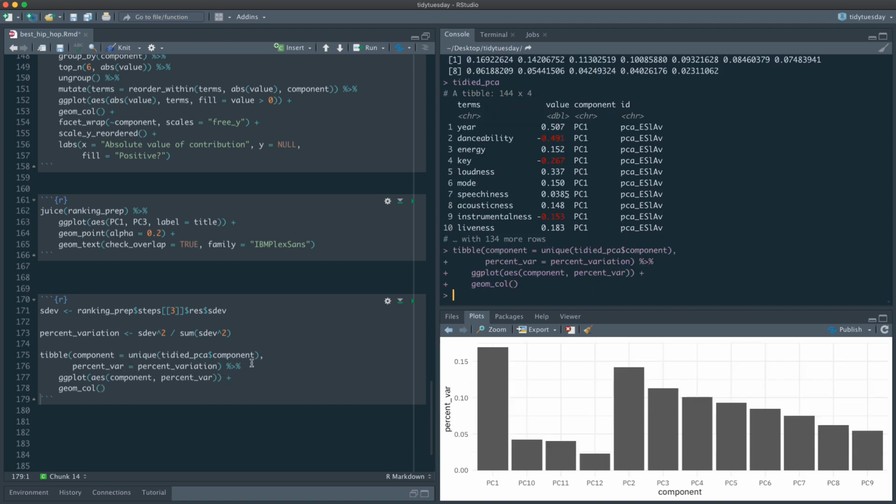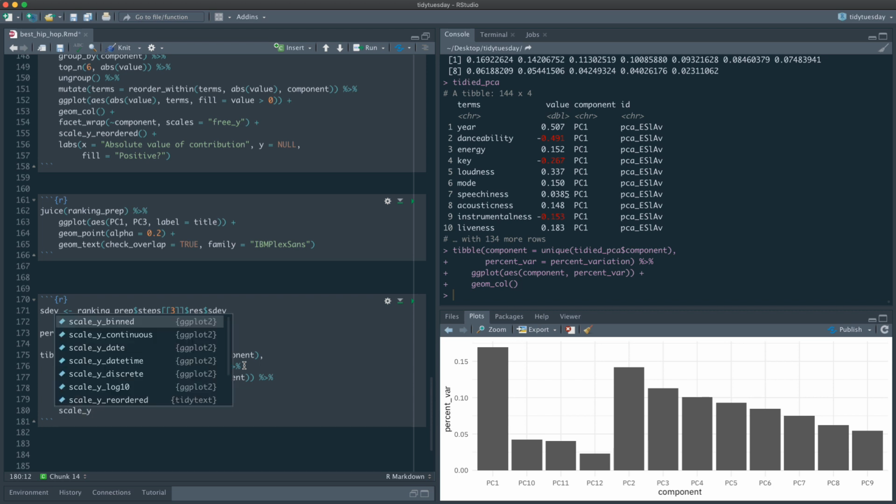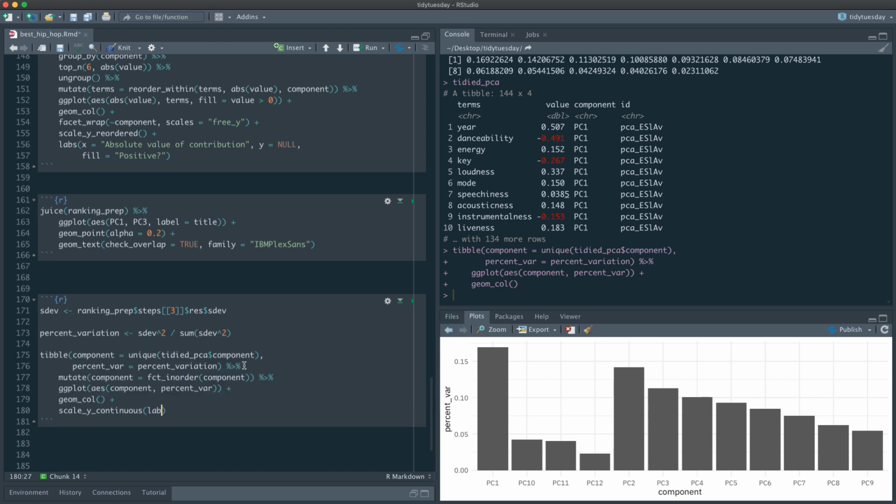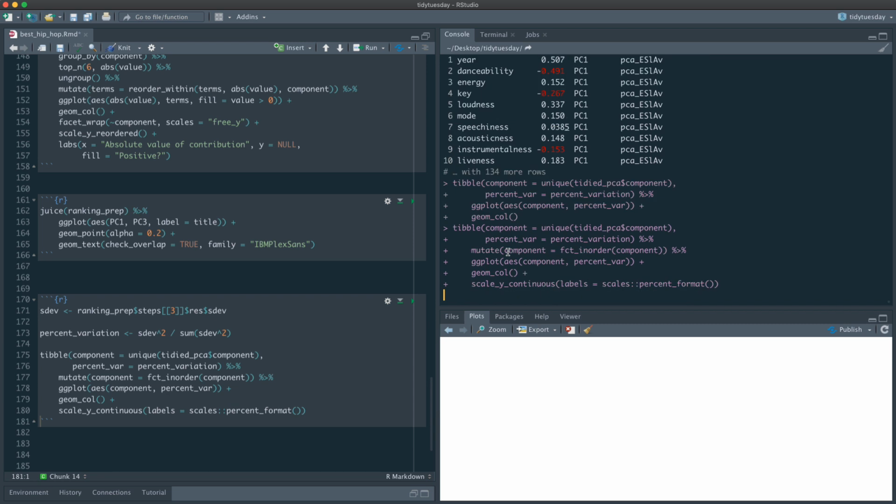It's out of order again, so let's do the same thing we did before using fct_inorder on component, and let's put on the y-axis scale continuous. These are percents, so that's always kind of nice, like so.